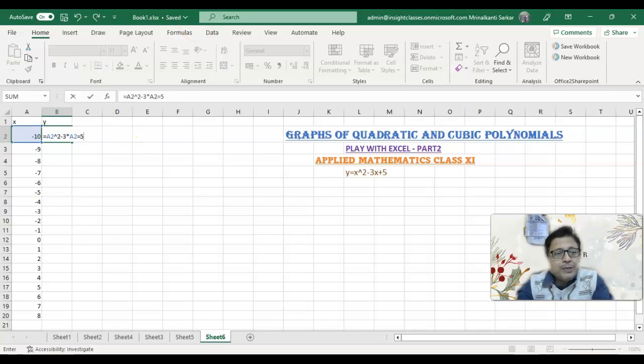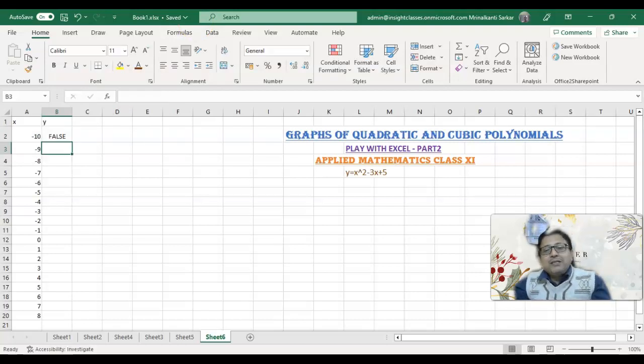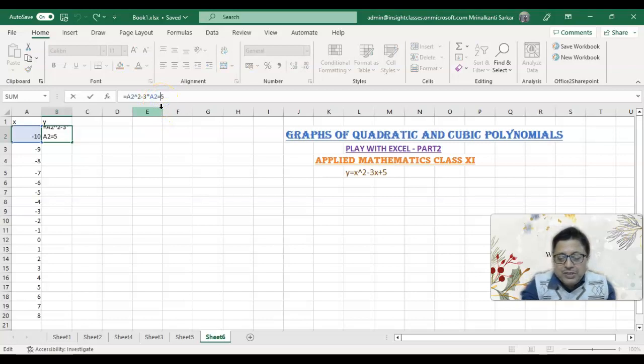Now after this you put enter, but this is wrong. Then why it is not working, that we need to verify. Let us go back and see the formula, which part we are wrong. What we did there, we wrote equal to 5. This was the mistake here. We have taken plus 5 over there, so we need to change. So put plus 5.